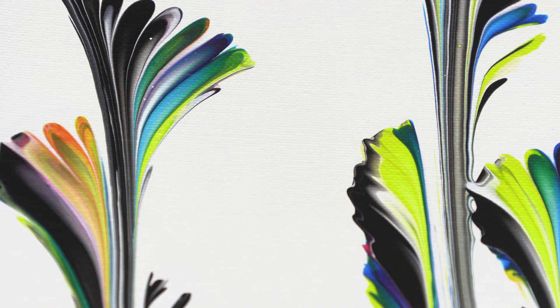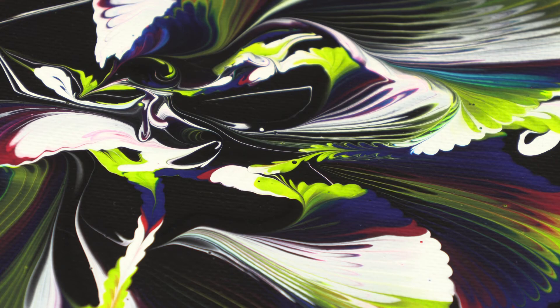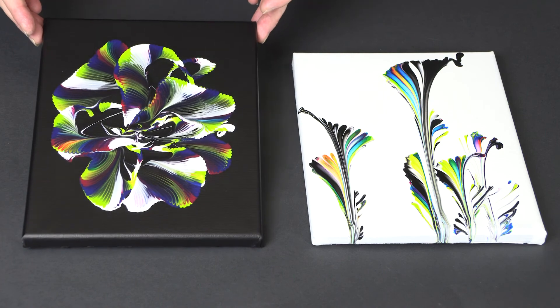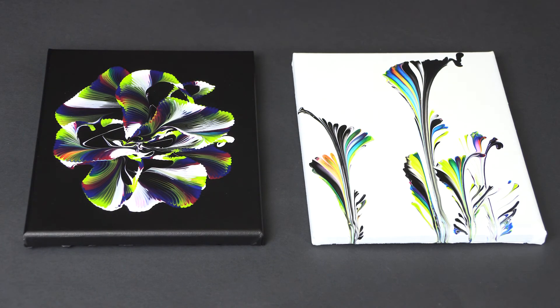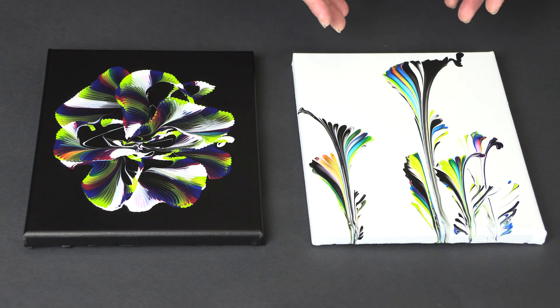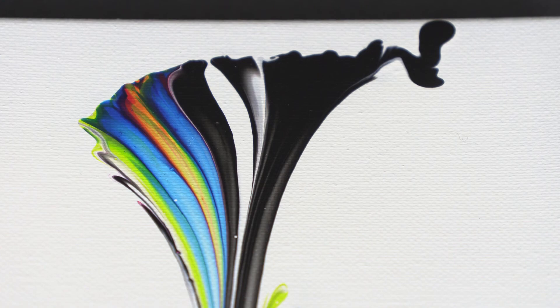As you can see, there wasn't a ton of color shifting during the drying process and they look very similar to what they looked like right after we poured them, which I'm happy about because I really liked how they came out originally. As far as a first try on these two techniques, I'm very excited for the future prospects. The bigger beads give us a slightly different effect with some wider strands of color, and the chain beads give a very finite, nice swirling effect depending on how you pull them off the canvas. So I love how these came out and I'm excited to use these techniques in the future.